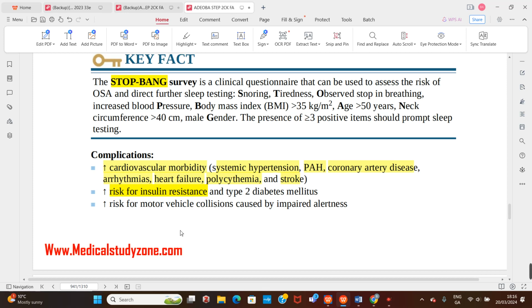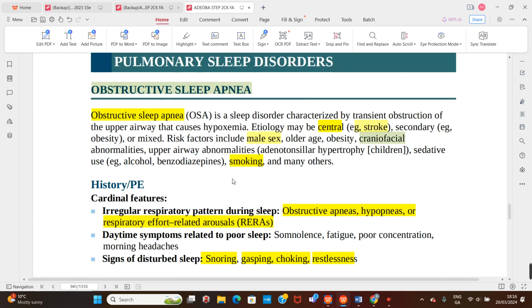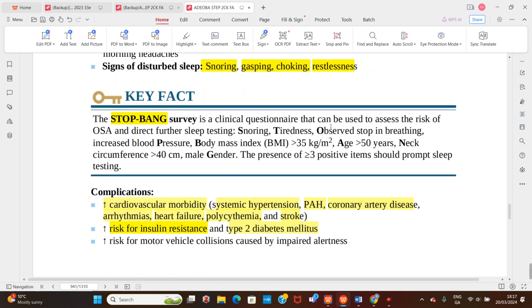Studies have shown that people that don't sleep well have increased appetite, they eat too much, they can be obese, and that can increase the risk for diabetes type 2. So you can look at this from the angle of those guys eating too much, or you can look at it from the angle that most people that have obstructive sleep apnea have some obesity as a risk factor. So because of the obesity, they have a high chance of having insulin resistance and type 2 DM.